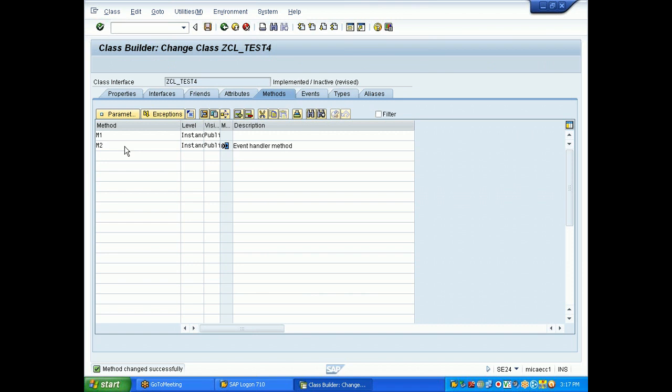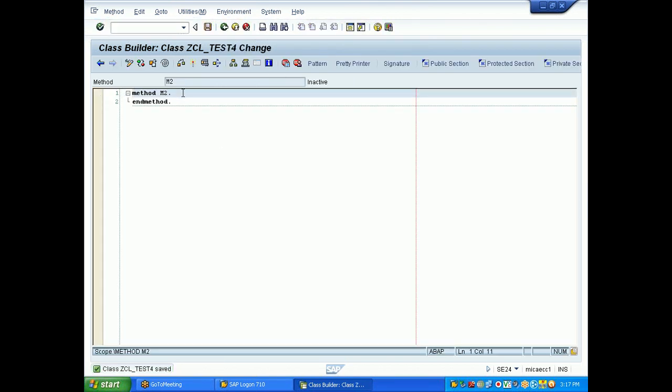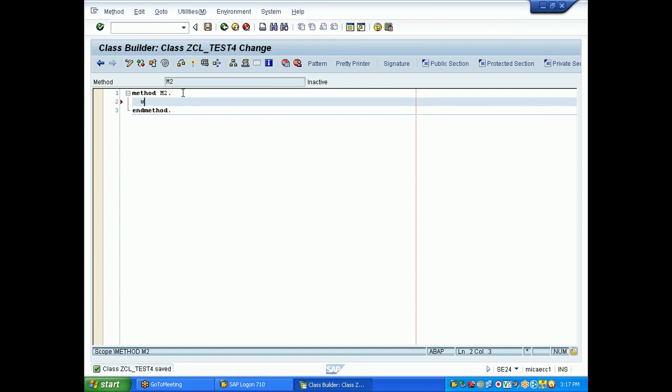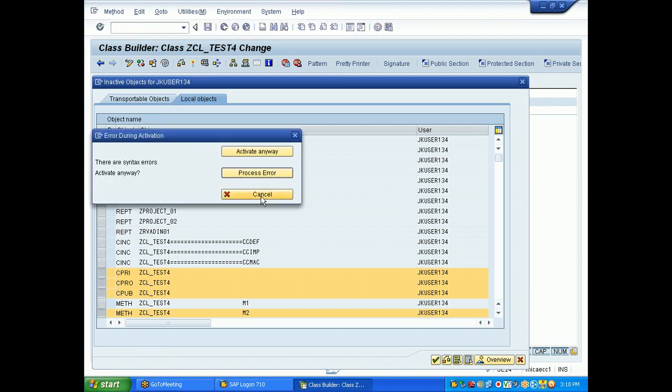Now I'll write some code inside this M2: I was called by event E1. I just want to show you how it will act at the time of calling the object.